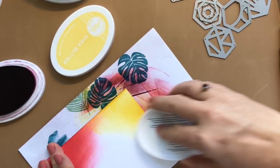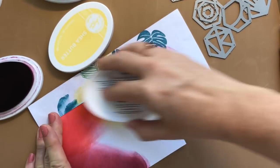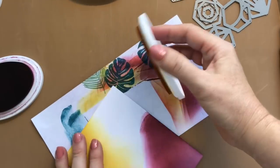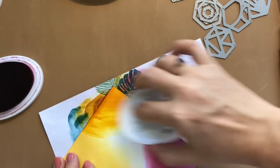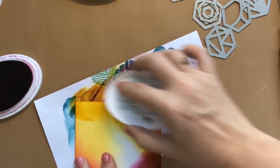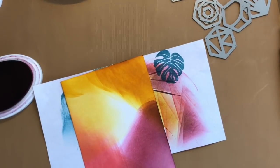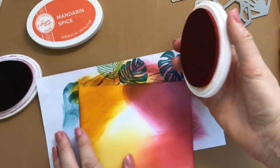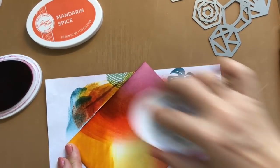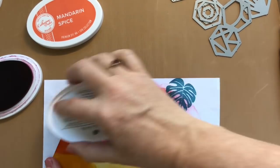If you go light-handed you'll have good results and be able to blend colors. We have foam ink pads - the foam transfers ink to stamps and to cardstock really easily, so you get really good coverage. Now I'm using sauna, which is a darker color, and it looks like I have a very inky ink pad, so that's something to think about - how saturated your ink pad is. I'm getting a little more streakiness, but I'm going to go back in and blend it out. Since our ink pads stay wet for a short amount of time, it gives you a really good blend.